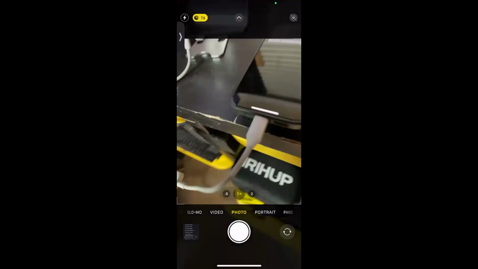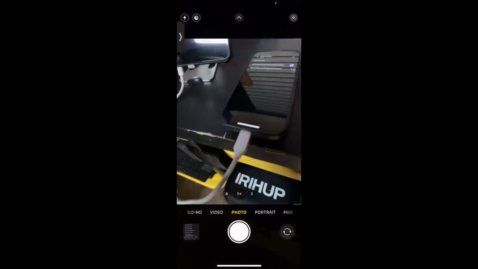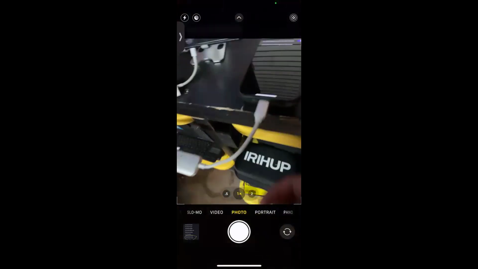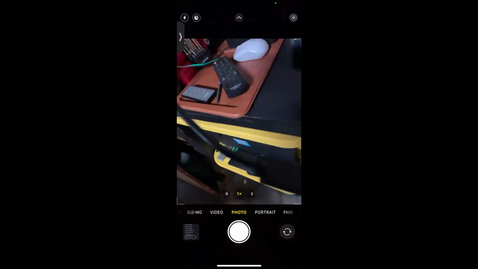Okay, so this time I'm using an iPhone. I believe it's a 15. It's a USB-C iPhone using a USB-C dongle, HDMI onto the TV.